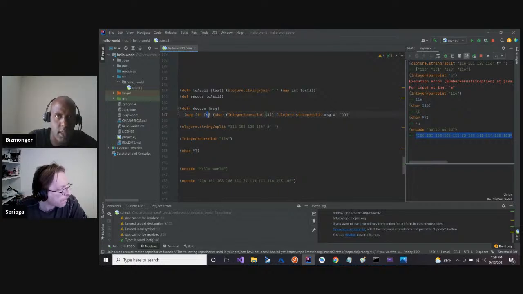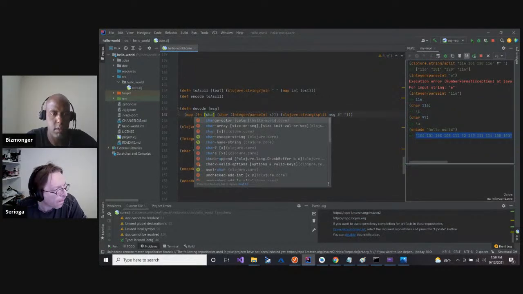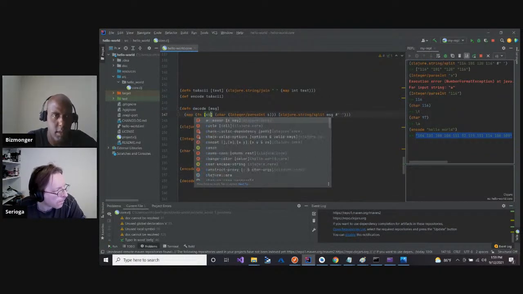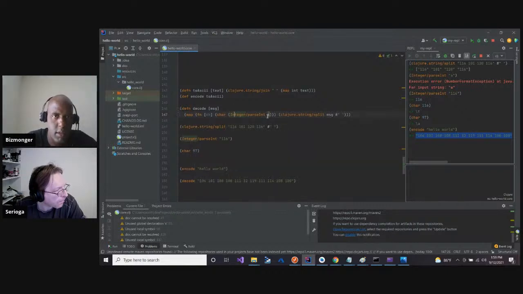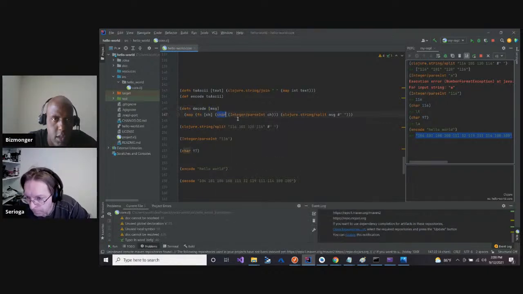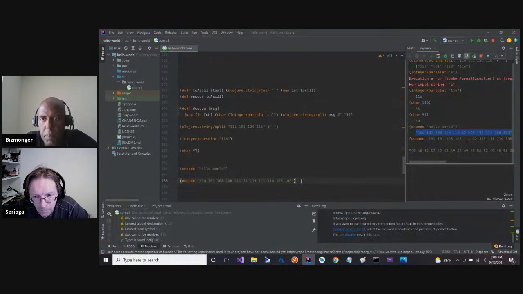I could say that this is char. And it's going to take this character, and with that character, it's going to call char, and then parse int this character. I don't know. Let's see. No, that's not hello world.